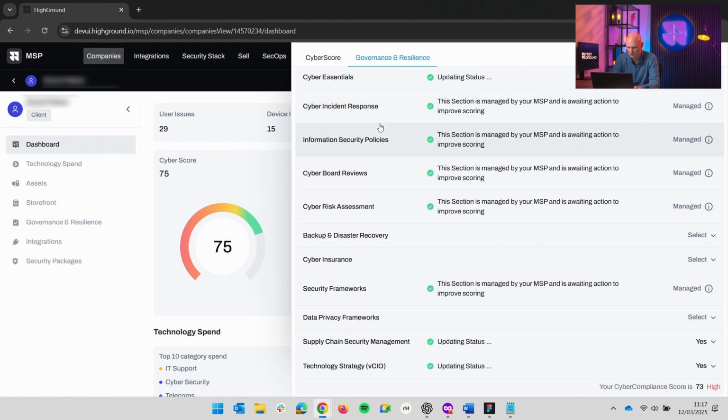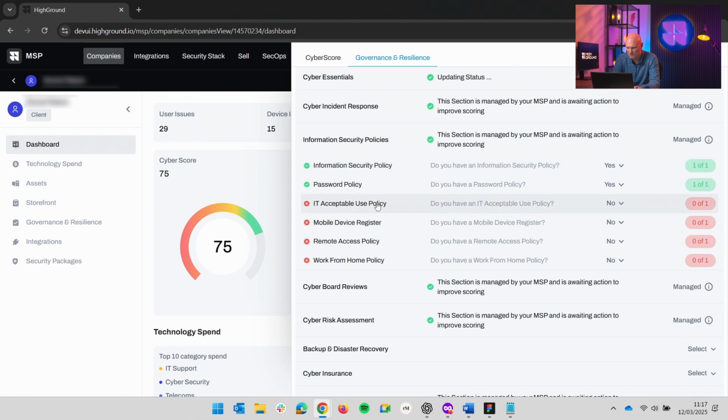The customer will naturally understand that these aren't things that you can be doing. And when you position it this way, the customer will see that they need to be taking involvement. Same thing with information security policies. Why do they need them? Which ones do they have and which ones don't they have?